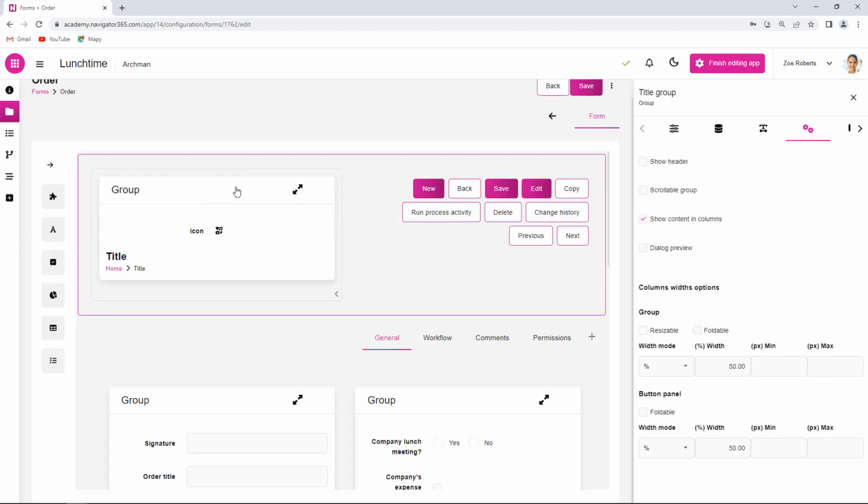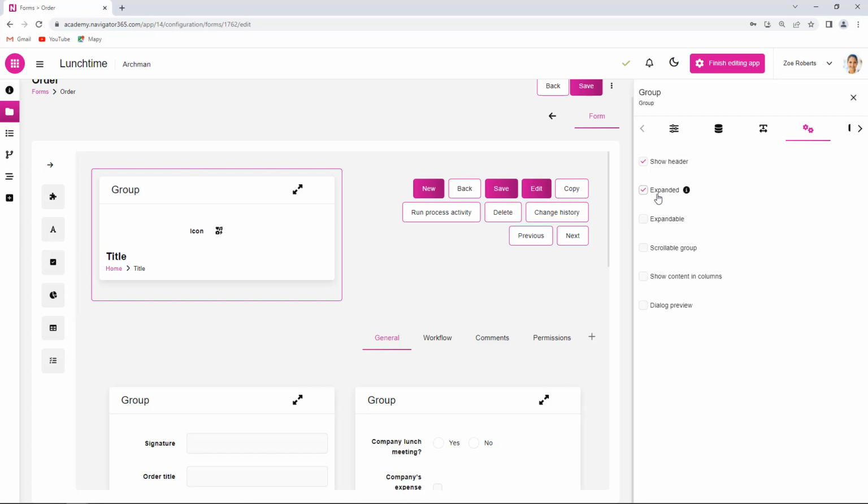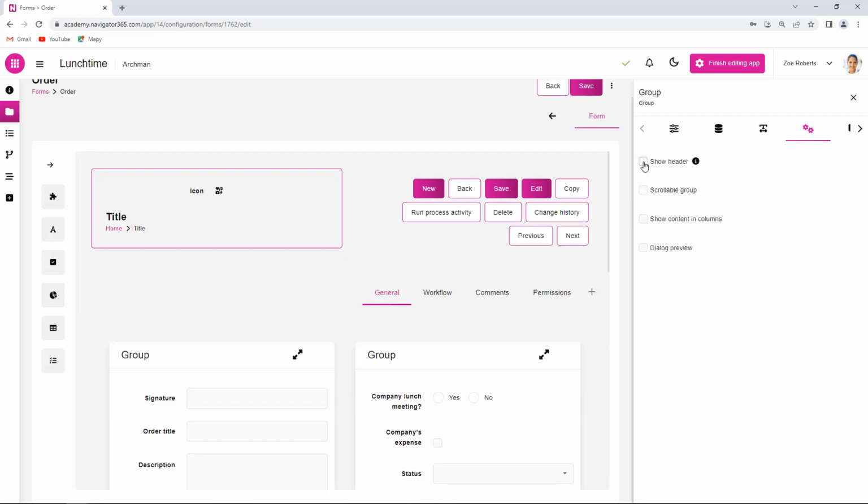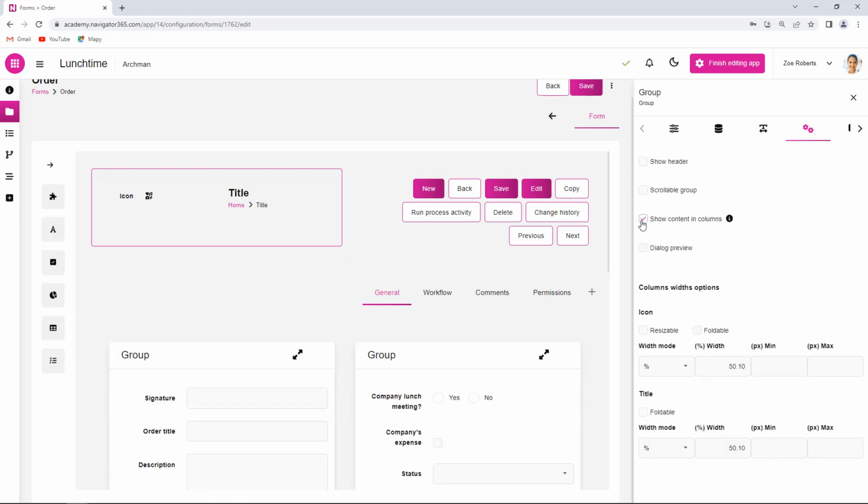Now the group itself, let's hide and have it in columns. Now in here, icon and title is now 50-50. However, you could see on this CRM document that the title was pretty small. So it's good to design it from the beginning.